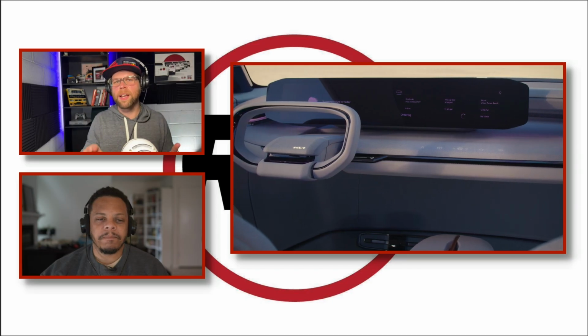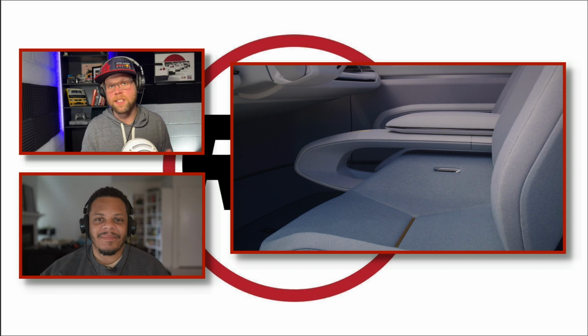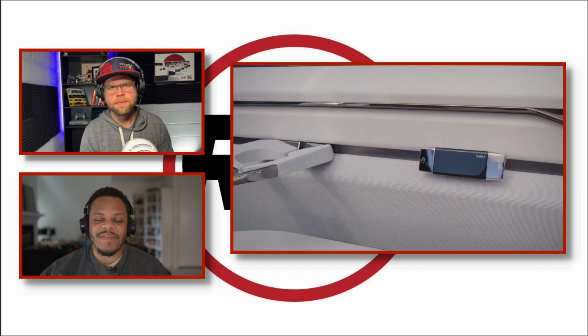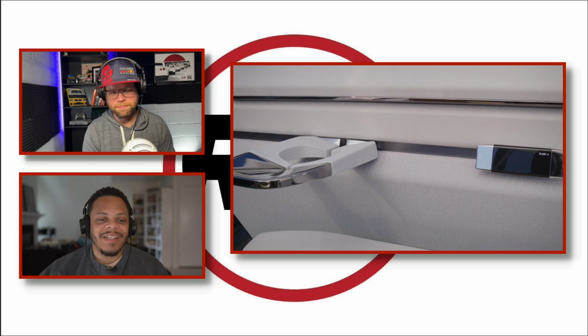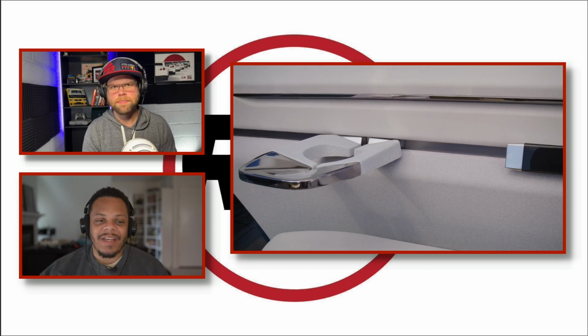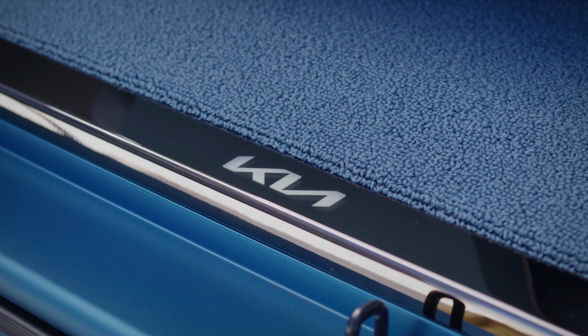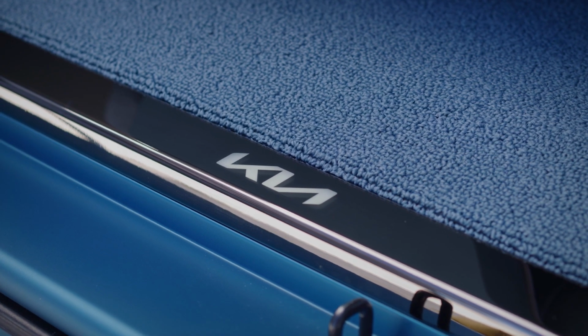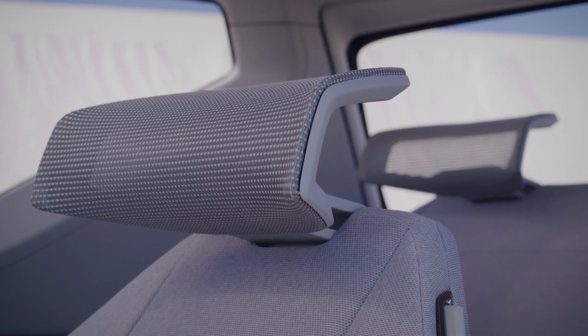I got a lot going on with this design where I definitely prefer the Hyundai 7 concept, but none of that is to say that this is an ugly looking SUV. I still think it looks cool in its own right. It does look cool. I love those triangular design wheels. Those are very cool. I mean, the interior on this is also very crazy and high future, but it looks closer to what we could expect from a production vehicle, I reckon.